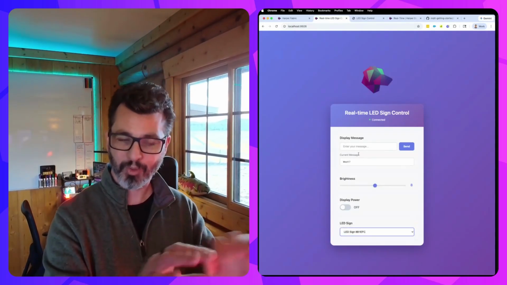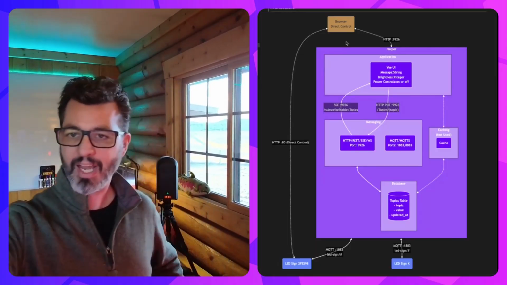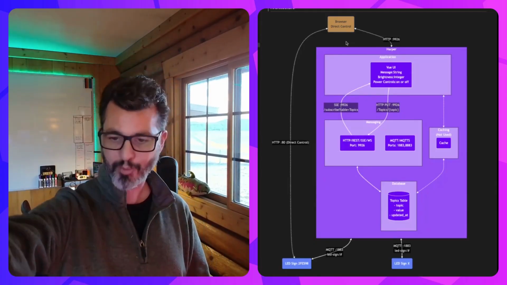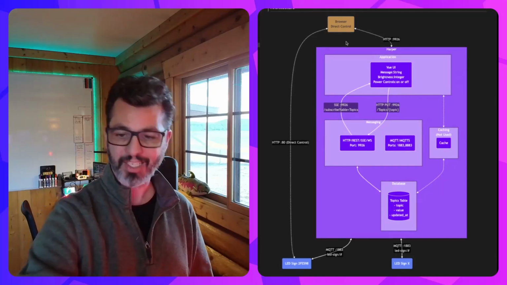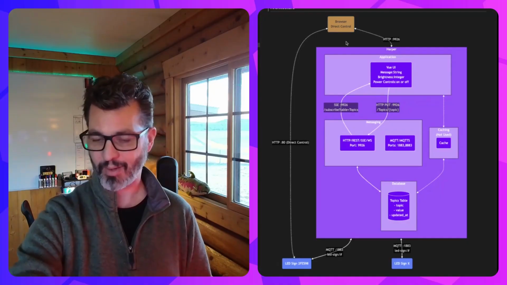And I'm going to show you some of what this means in the back end. But basically, I've got a web browser. I've shown you how it's connected to 9926, the Harper app. I've showed you how it's connected to the sign. It doesn't match the README, but the address is irrelevant in the diagram.